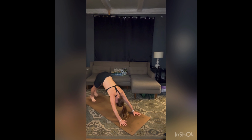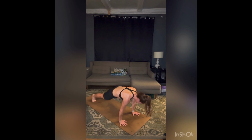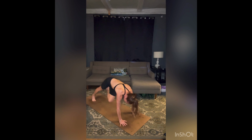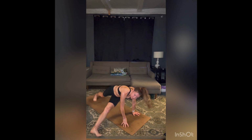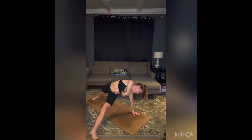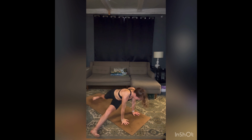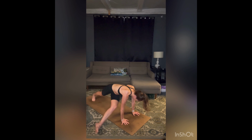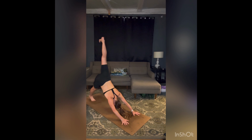Inhale, left leg to the sky. Exhale, left knee, left elbow. Inhale, left leg high. Exhale, left knee, right elbow, stay and shoot that leg through. Fallen triangle, inhale, right arm high. Exhale, right hand to the floor, look forward. Take that push up, lower. Push back up. Inhale, three-legged dog, left leg up and back.